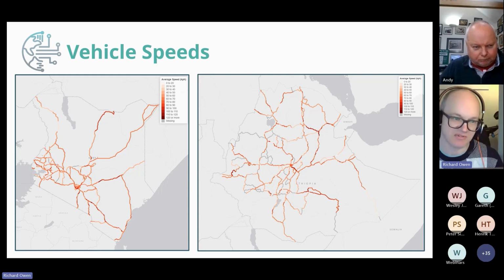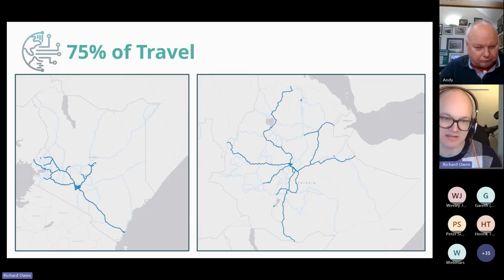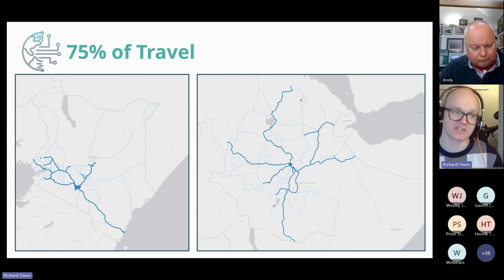And what you can hopefully see is that we've got different speed values there. Typically within Addis Ababa and Nairobi, you get much lower speeds, but on the interurban roads, you can often get some higher speeds. And then once you know how many vehicles are on there, because you've counted them using your AI tool, and you've worked out the difference in the speeds using those two different images, you can answer that first question that the UN road safety target looked at, which was around percentage of travel. So, this is what 75% of travel looks like in those two different countries. The dark blue roads have the most traffic on them, and the light blue ones are the ones that we analysed that didn't have that 75% of travel.